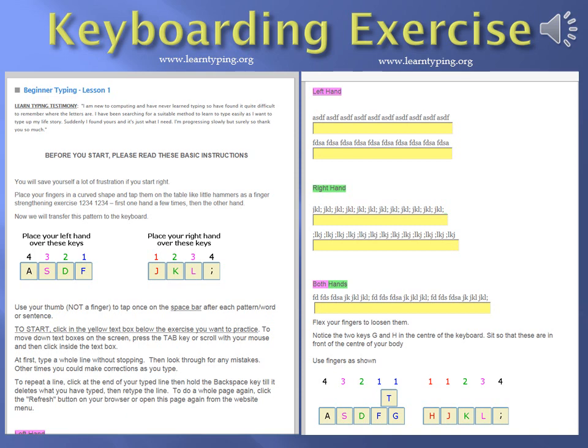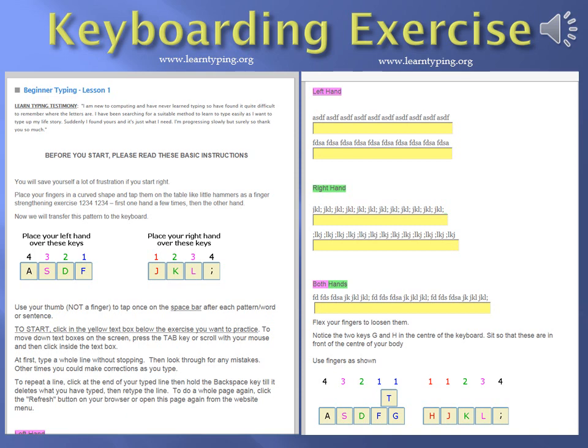Now we're going to do a beginning typing activity, and this is what I was talking about when I said you're going to want to have a document up to practice on. This particular one, if you have internet at your home, you wouldn't need a document to come up. This has actually been taken from a website. If you go into your search engine, which is either Google or Yahoo or whatever you use, and type in learn typing, there is a website, learntyping.org.